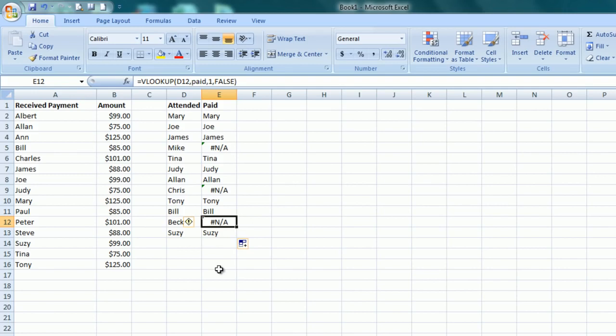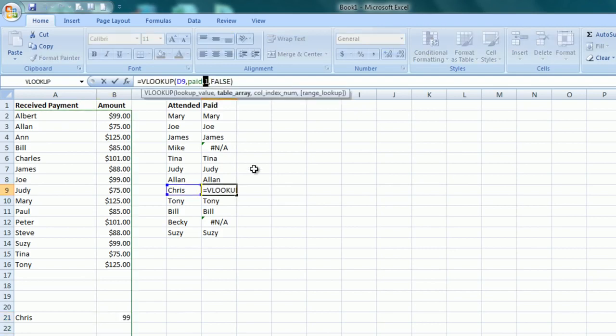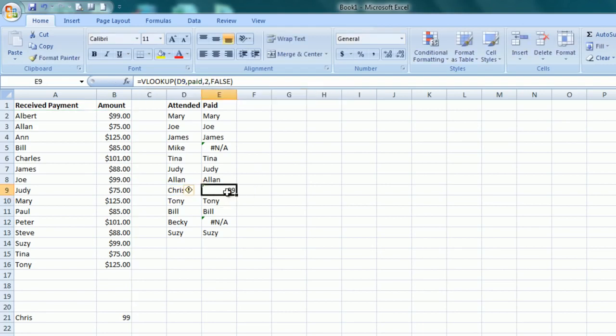The cool thing about it is if I go back and add into the empty cells that I specified as part of the range, so if I put in Chris and hit enter, you'll notice it reruns the formula, and it says, yes, he is in the list. And if I put an amount here, and I change the column number to 2, it would return that value. So that's how we would work with the VLOOKUP.